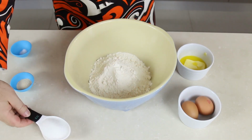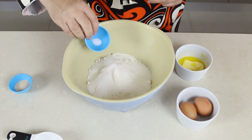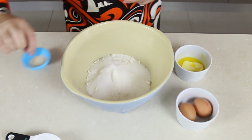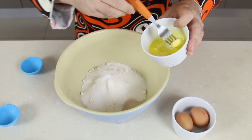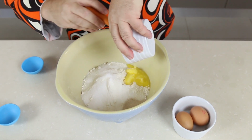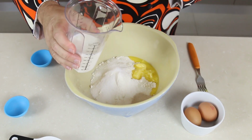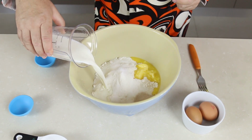Now into our flour we're going to add 1/3 cup of granulated sugar. On this side of the bowl I'm going to put a pinch of salt, and away from the salt I've got 2 teaspoons of instant yeast. I have a little bit of lightly salted butter here, 2 ounces, about 50 grams, pop that in there as well. A cup of whole milk, which I've warmed slightly, so it's just warm to the touch. We'll just pour that in.